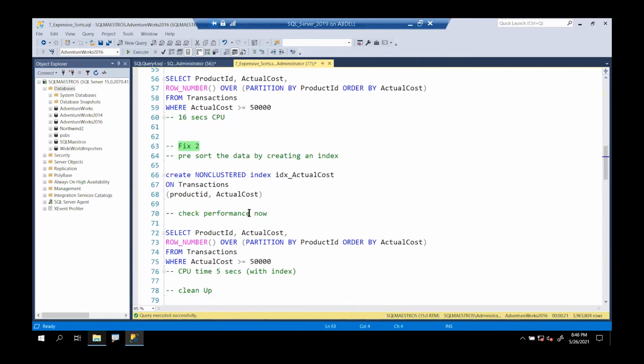Fix 2 could be, now, why I took ranking as an example, because this is what I had been seeing with customers who are actually using ranking functions like, let's say, row number or rank, dense rank, ntile, and all of them are ordering by the attribute where it may not really be required. The other is to pre-sort the data by creating an index. This seems to be a more common approach where if you pre-sort the data using an index and put the relevant attributes in the index that your query wants, that may also serve some magic.